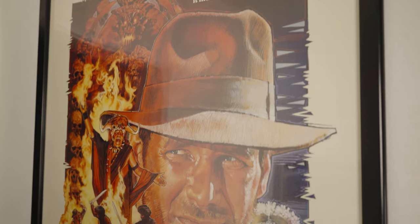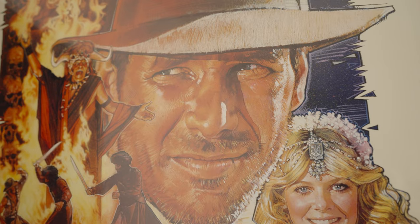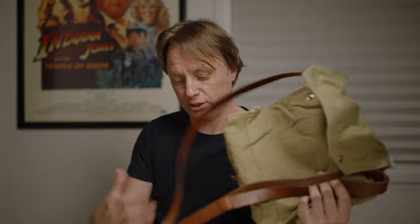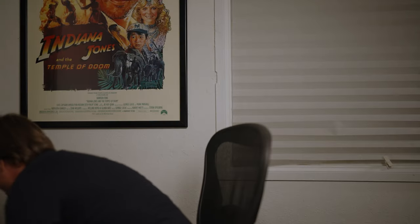Today we're talking about Indiana Jones hats. I'm a big Indiana Jones fan, as you can see with the poster — this is an original theatrical poster for Temple of Doom. I picked it up years ago at Lucasfilm on their website; they were selling new unused theatrical posters from their warehouse. I've also got the golden idol, which my girlfriend gave me for my birthday, and the Indiana Jones satchel with the correct-ish leather straps — same model, not the exact year.